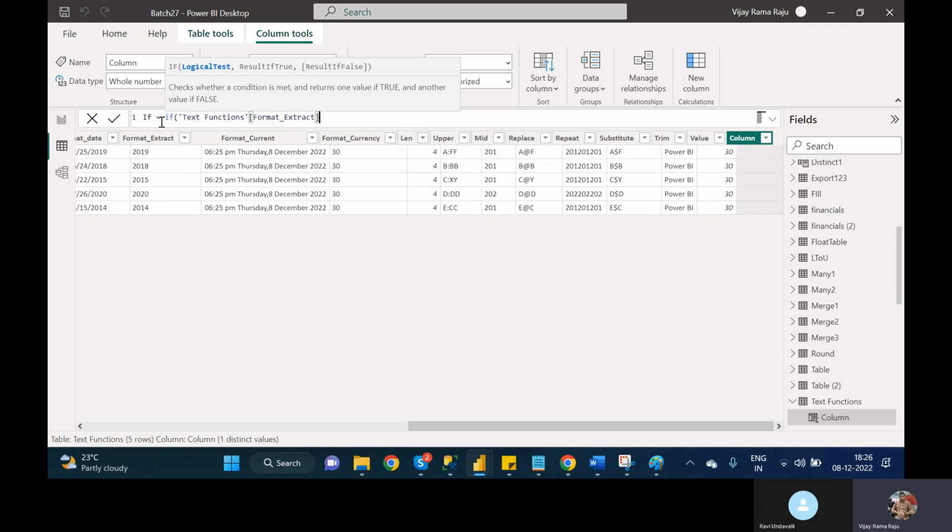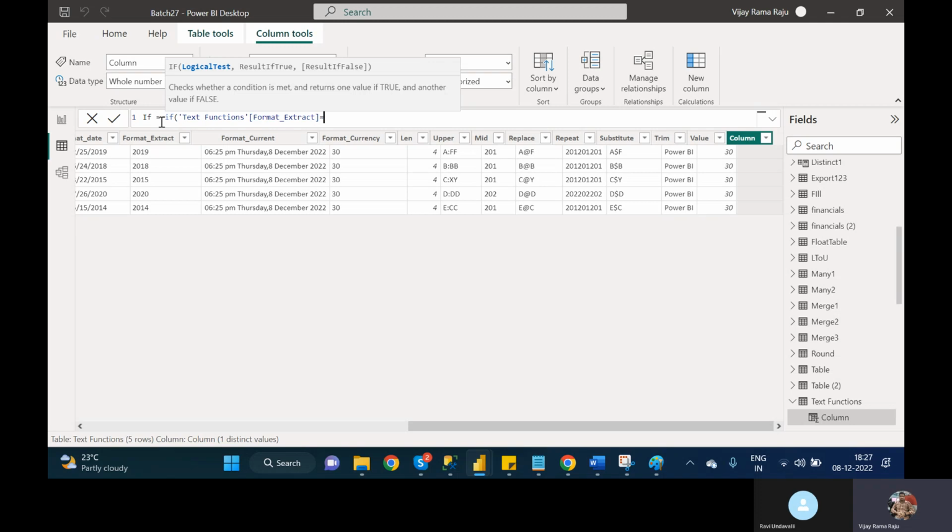First you have to write the condition. For that, first you have to pass the column name, and after writing a column name, you have to use an operator. For this particular one, what operator you have to use? There are different operators, right? Less than or equal to, greater than or equal to, not equal to. Based on your purpose, whatever operator you want, you can use. I'm using the is equal to operator.